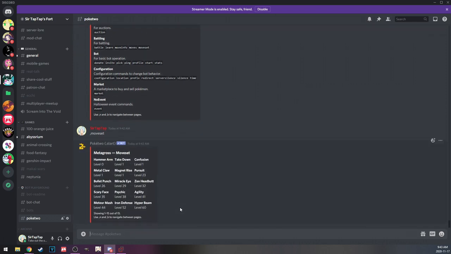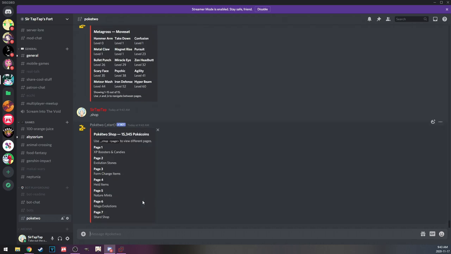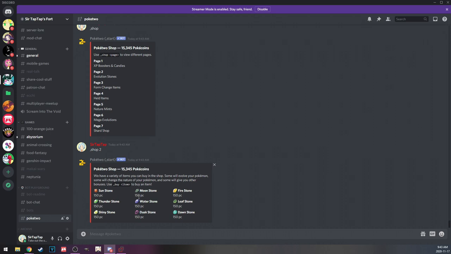But that's pretty much the basics. So let's check out the shop one more time. If you want to upgrade your Pokemon stuff, you pretty much need the shop. You can change nature with nature mints. There's held items, there's form change items. So if you want to evolve, let's go to shop 2 and pick a Pokemon. Select your current Pokemon, and the stones are automatically applied as soon as you buy them. There's no inventory at the moment.